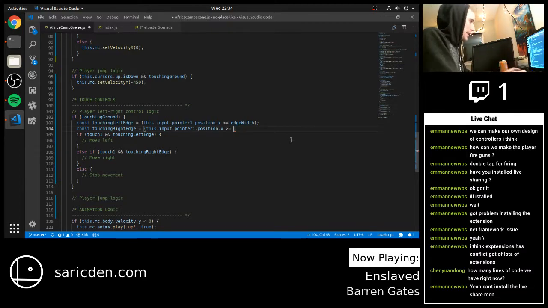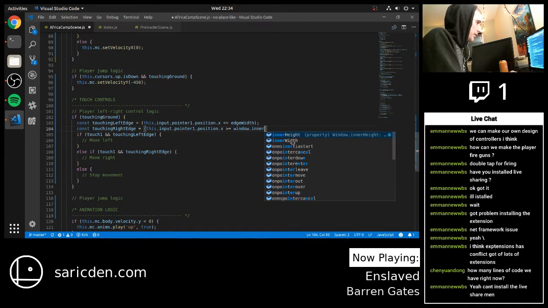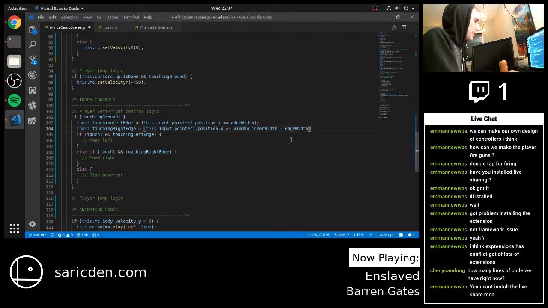So we'll say is greater than or equal to window.innerWidth minus edge width. That means we go to the edge of the screen and backtrack 200 pixels, and if x is greater than that imaginary line, then we're touching on the right edge. Make sense?